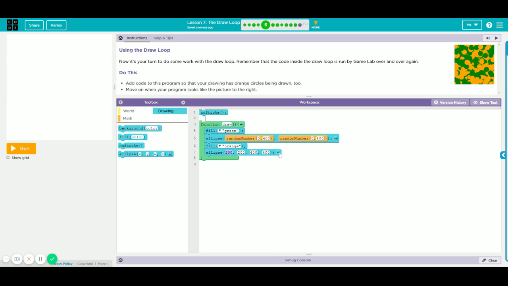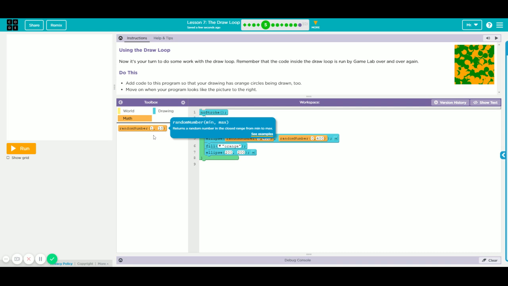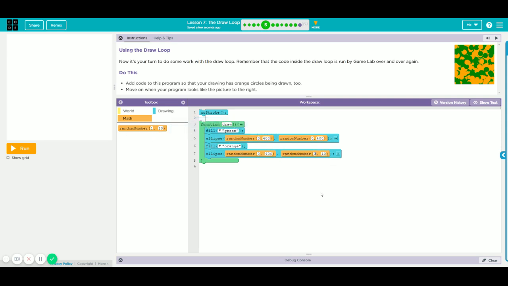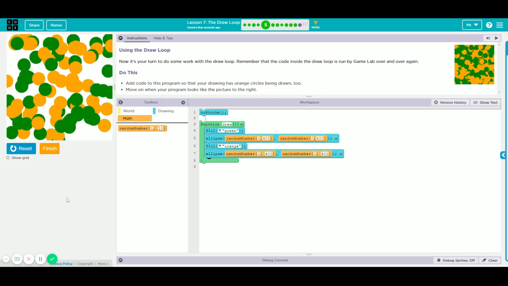This arrow at the end of this ellipse block, this left arrow, click that twice, and it will get rid of those 2 400s for us. Okay, that way it presets it to 50-50. If you don't get rid of those, your orange circles are going to be really big. Okay, then I need to change and add in this random value between 0 and 400 for both the X and the Y coordinates of my orange ellipses. Okay, so it should look like that. I press run, and now it's good to go.